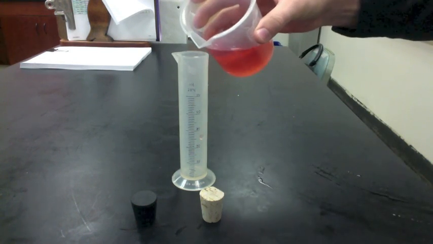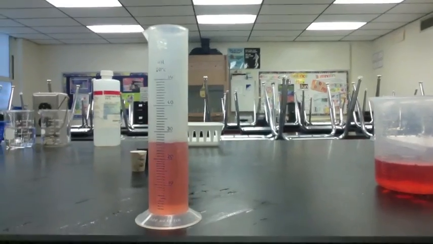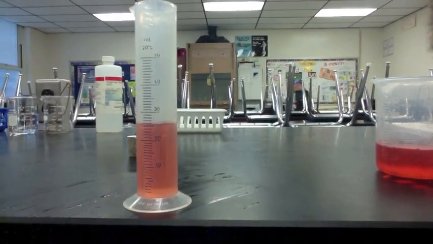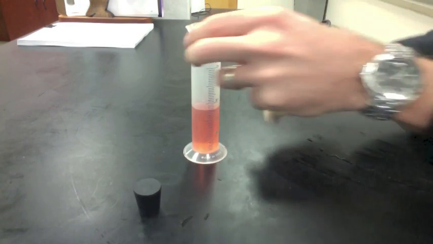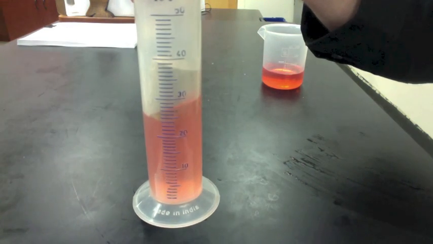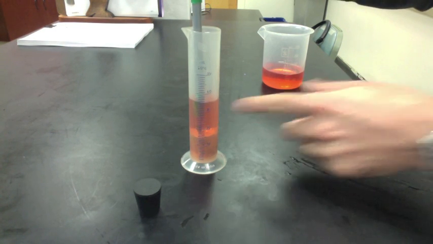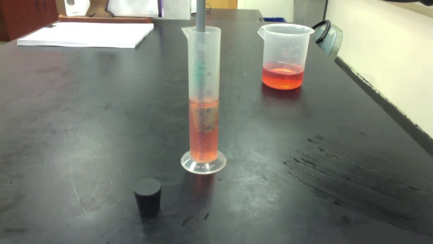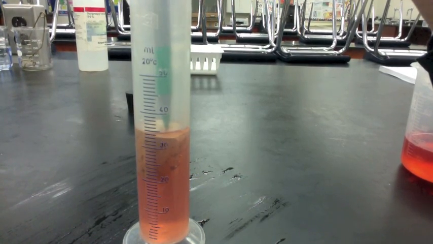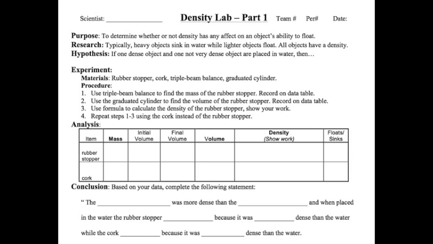Now we measure the volume using a graduated cylinder. Get eye level with the graduated cylinder and take your first volume reading. Put that on your data table under first volume. Carefully put the object in the water. You can see in this case the object doesn't sink — it's floating, not totally underwater, so the volume reading will not be accurate. We need to have the whole object underwater. We can use an object like a pen and push it underwater, but too far underwater and you're taking the volume of the pen — we don't want that. So we're going to push the object just below the surface and take our reading. Be as accurate as you can be. Find the volume by subtracting the second volume and the first volume. The density is the mass divided by volume. Now we can compare the density of the rubber stopper and the cork and make a conclusion.